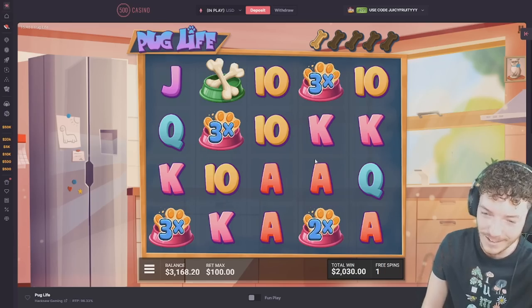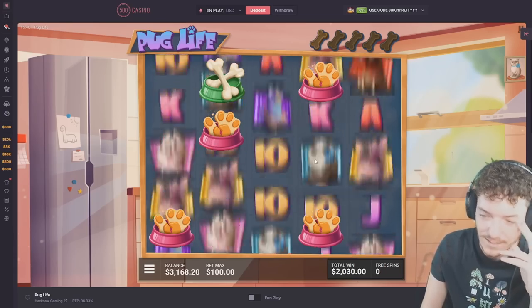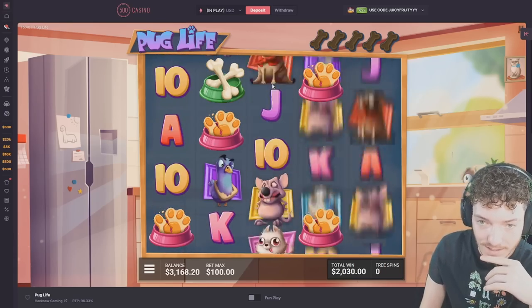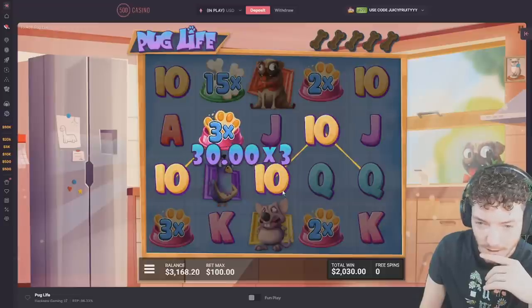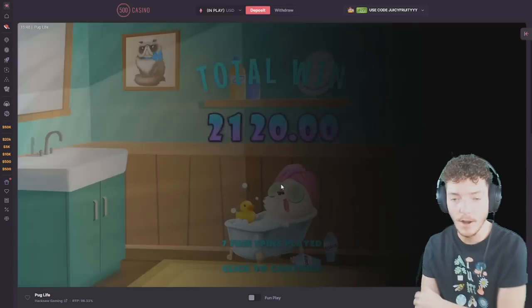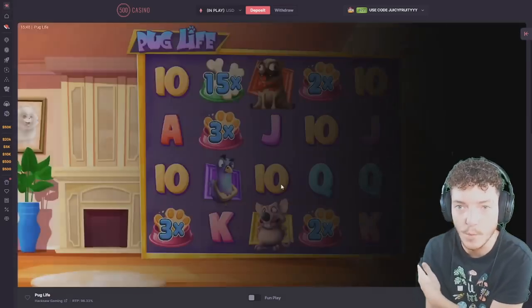Nothing on that spin though, right? Is that a dead one? Yeah, dead spin. Come on, last spin. Land something. Land something. Aces? Ooh, there's a hit here, right? Yeah. Anything else? No, that's everything. All right, that's still a good win though.